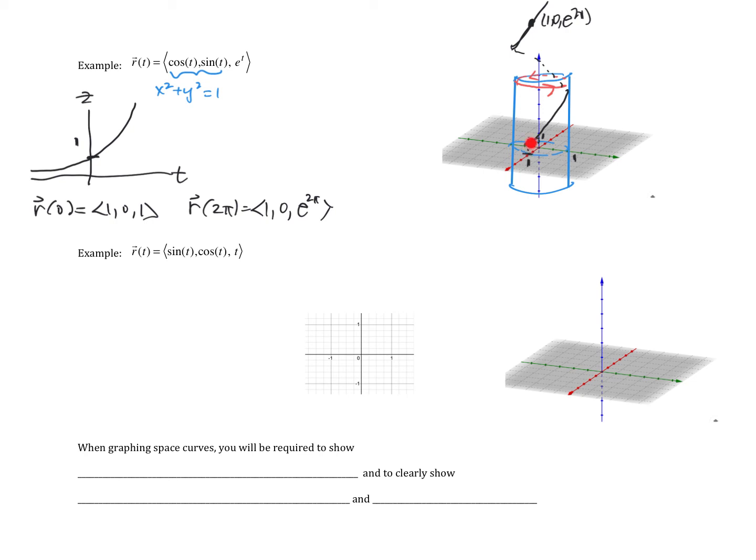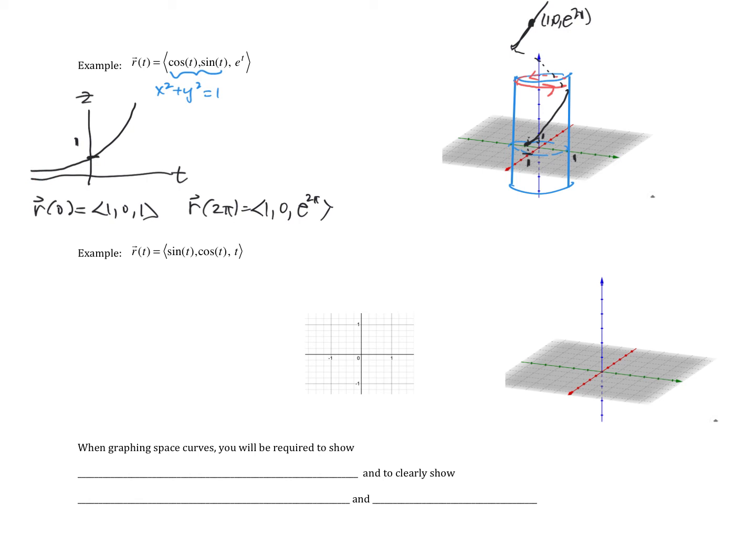In fact, if you graph it on the computer, you would have to shrink your scale down really, really small to even see it come around again. But it does continue to go around. Now, what happens over here, though? What happens when t goes to negative infinity? We know at t equals 0, we're here. But as t goes to negative infinity, we're still going around and around and around. I'm going backwards now, so around the front, around the front, around the front. But z approaches 0. It never equals 0.